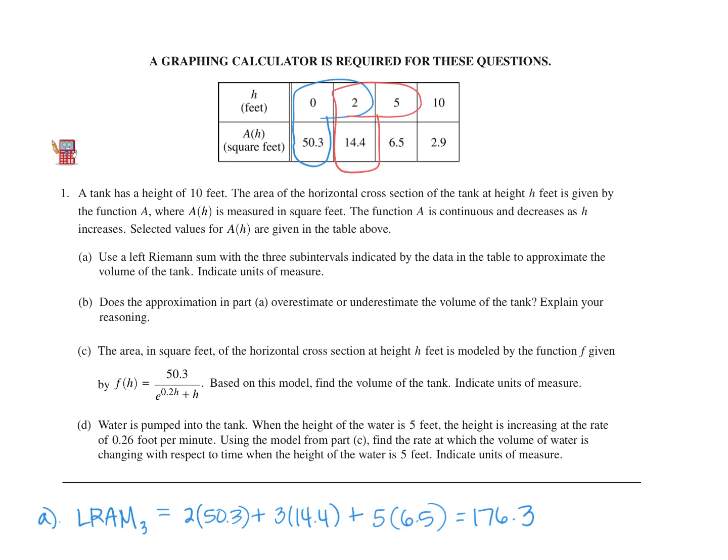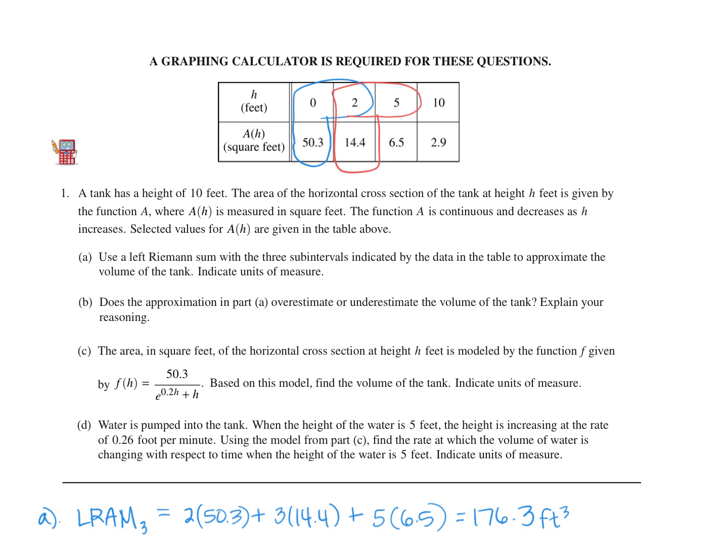What would our units of measure be if we're approximating volume? Cubic feet. That's a 2-point question, 1 for showing the work and 1 for getting the right answer. All right, question B. Does your approximation from part A overestimate or underestimate the actual volume of the tank? Explain your reasoning.